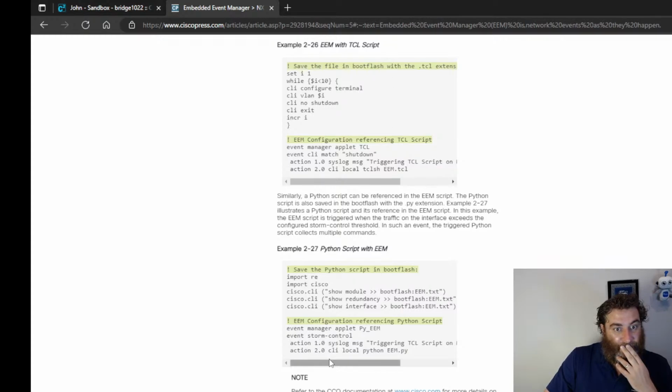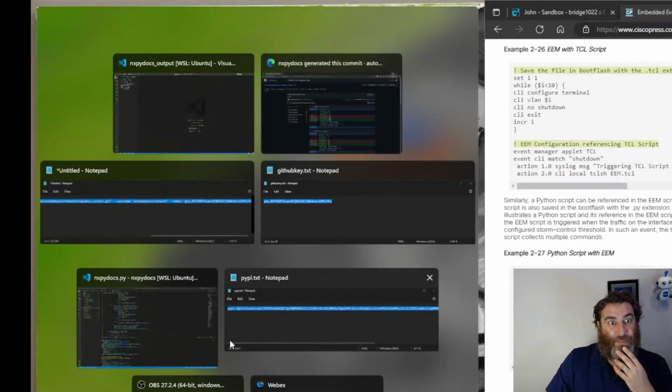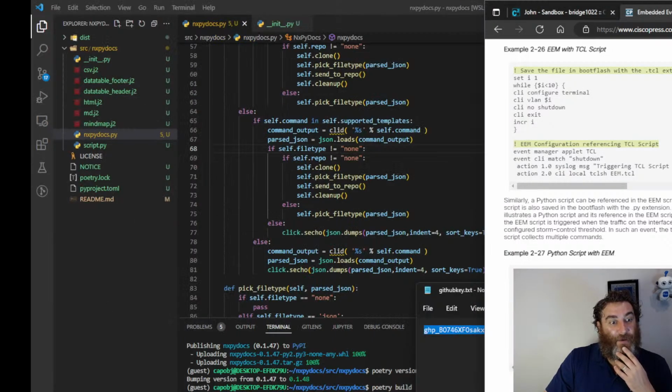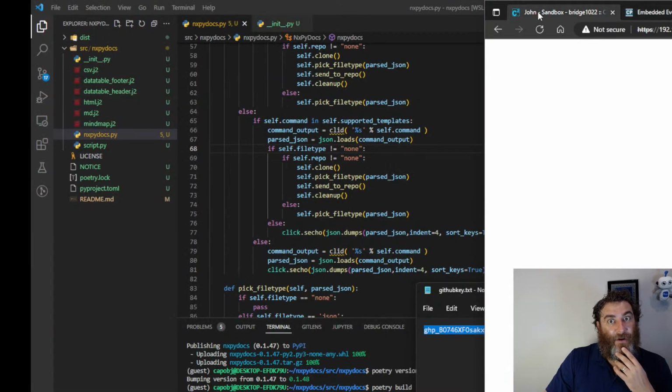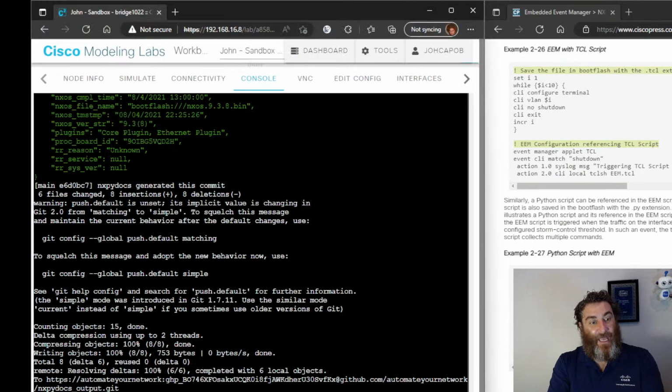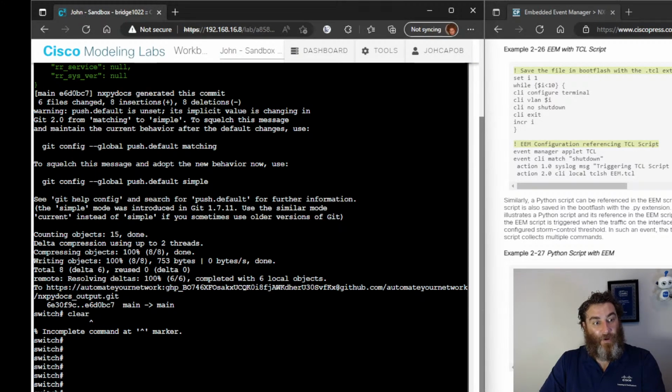So let's see if we can figure this out. CLI, local Python, EAM. Okay. And this is what I was trying to do before we started here tonight, and then I got called away to dinner, and I didn't quite get it working. So let me just see if I have any EAM scripts at all right now.